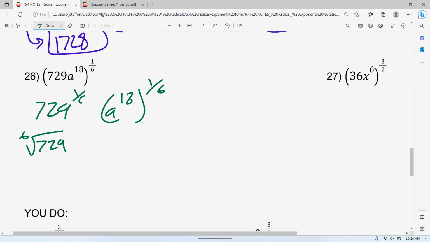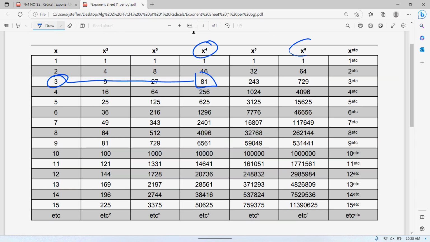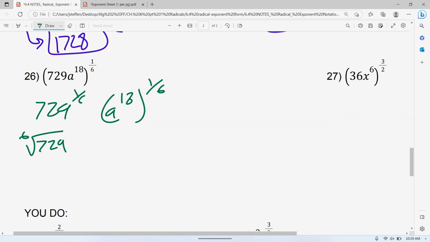But also, again, we're going to try not to get any of them that are off of your chart when it's like a sixth root like this. So if you use your chart, that's fine. Sixth root is the exponent of 6. And we have 729. So 729 is right here. So that is the 3 to the 6th. So the sixth root of 729 is just 3.